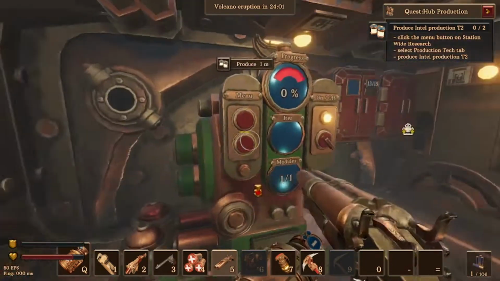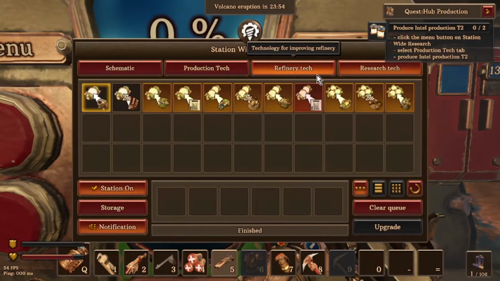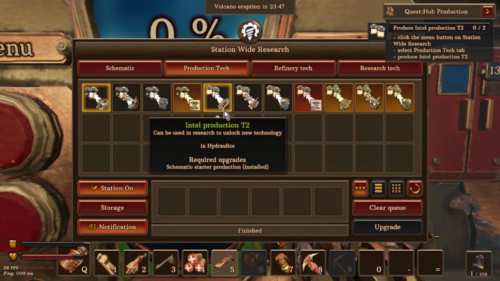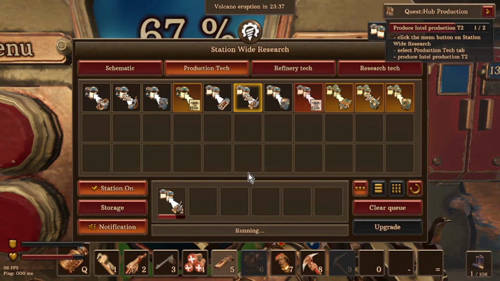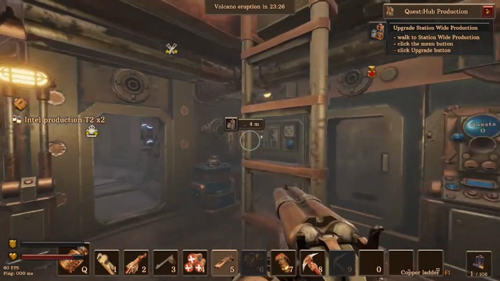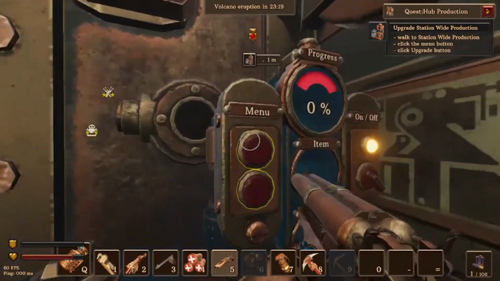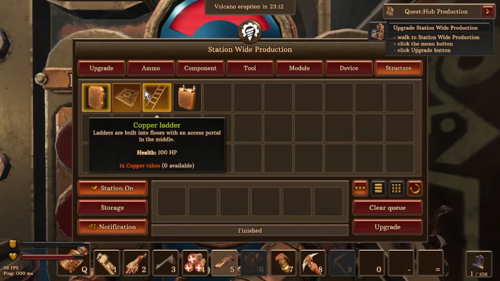Okay, this will walk us through how a lot of the... so we need this. What level? Tier 2. Since I have the stuff to do that, I'm going to research it just in case I needed hydraulics for something. Alright. Walk station wide. Okay. Oh, it's down here. Alright. Click menu. Click upgrade.